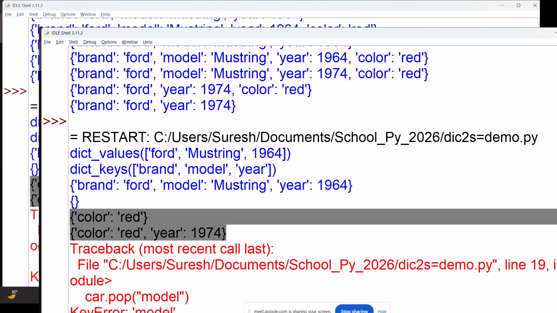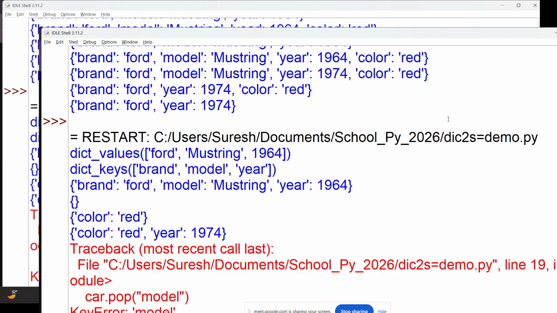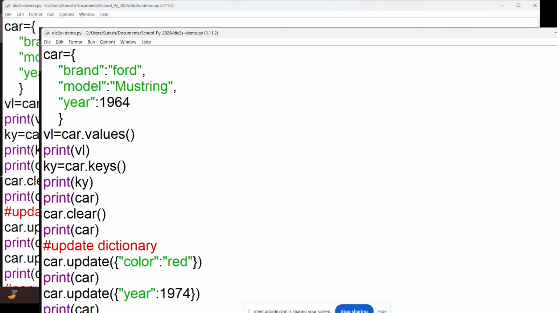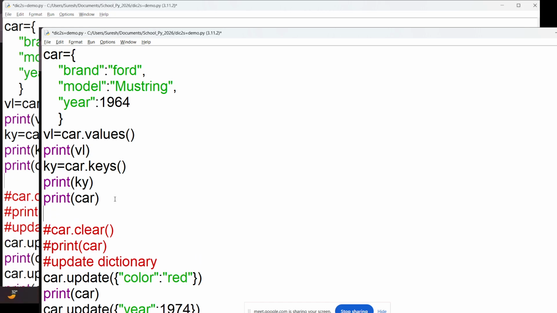The clear will remove all the data from the dictionary. Okay, I'll just make the comment: car.clear(), remove all elements from the dictionary.